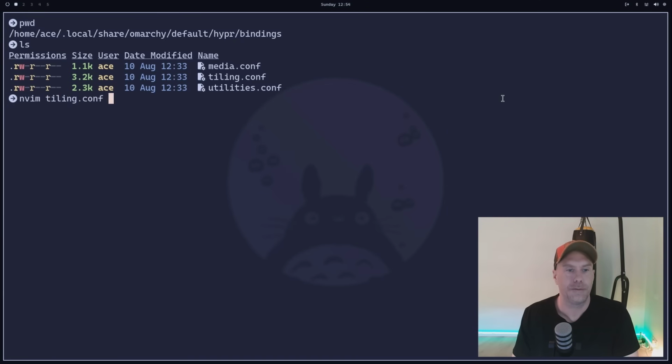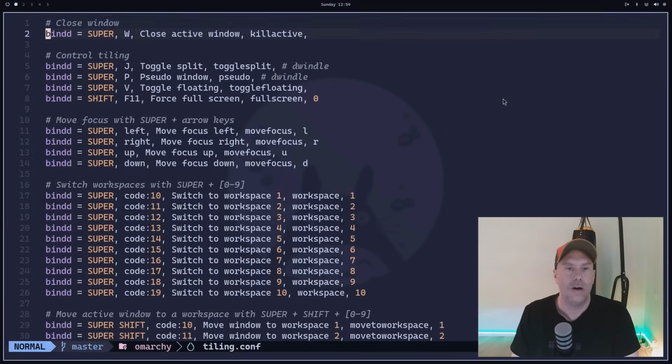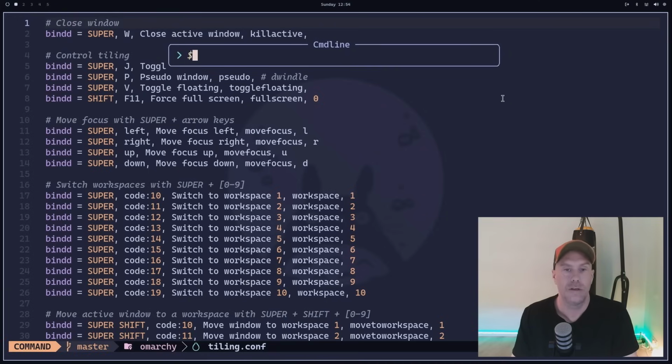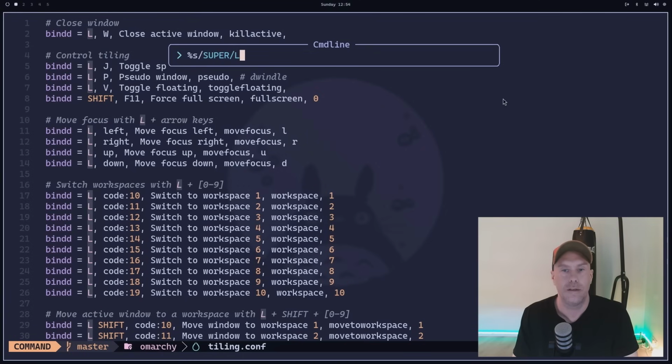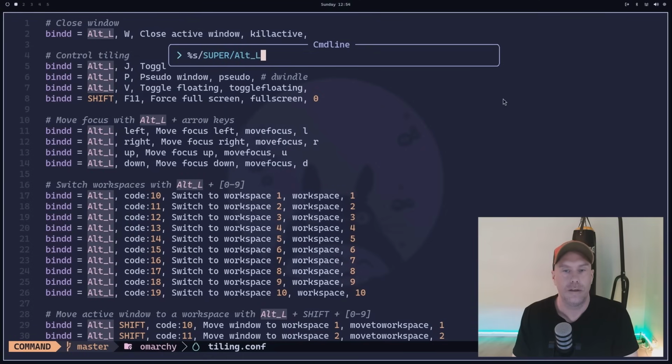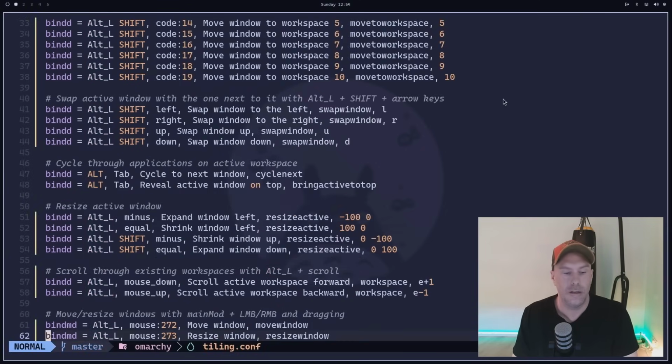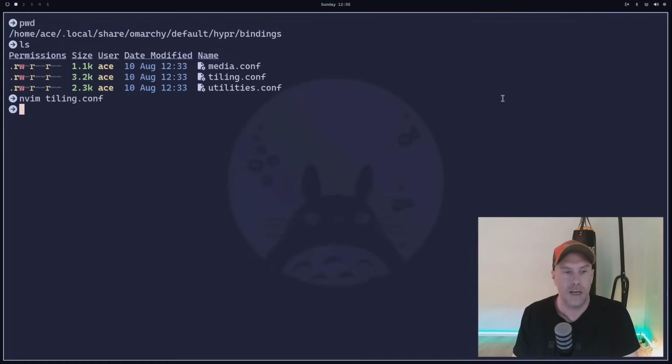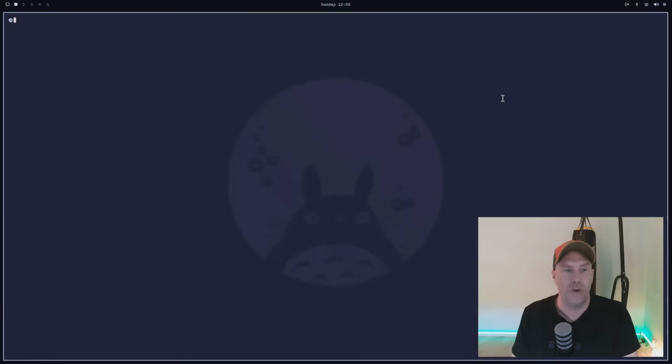Let's do tiling and see what's happening. Oh, here it is. Close window. Everything like the tiling. And the workspaces. So here's where everything happens that I was talking about. So again, you could do a command of just switch everything out. Switch super into Alt left. Let's save that and see what's happening. Now it works. So just to recap, no, I shouldn't recap. You can just watch the whole thing again.